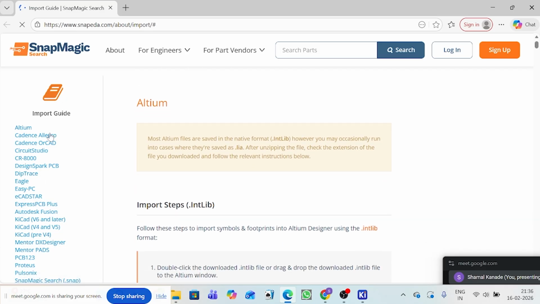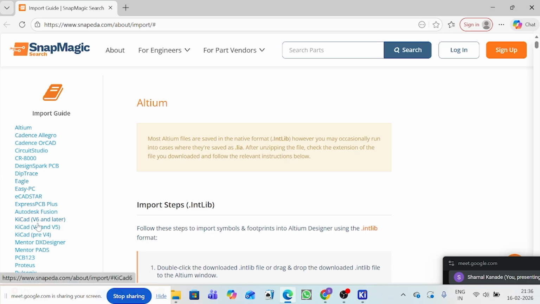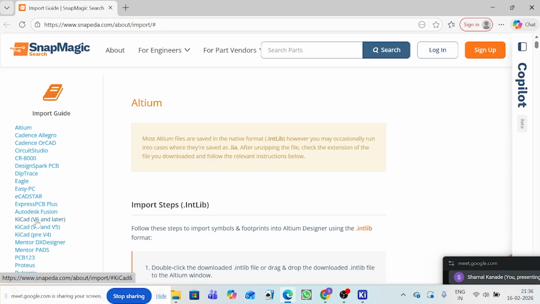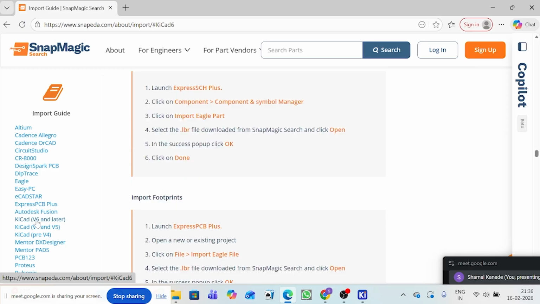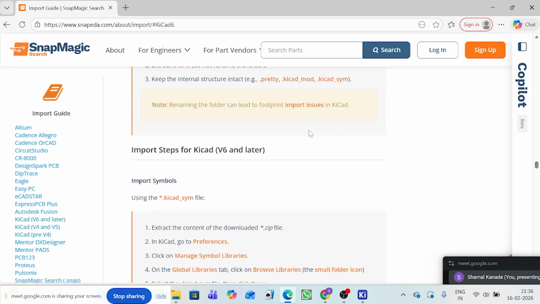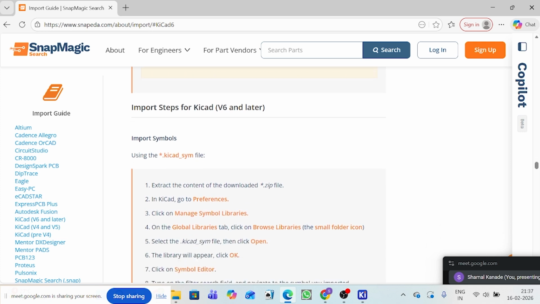There are different import guides. This is for Altium, Cadence, DesignSpark, EAGLE. We are using KiCad, right? So this is KiCad V6. Just click on it. You can check how we can import using the KiCad symbol. Extract content, download zip. Now we have extracted this file in KiCad.